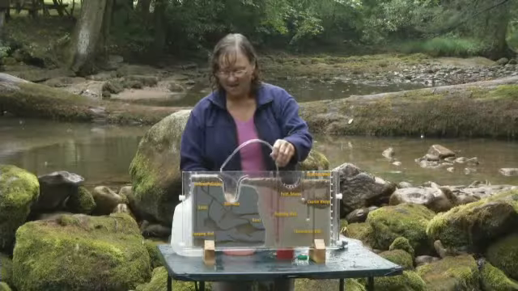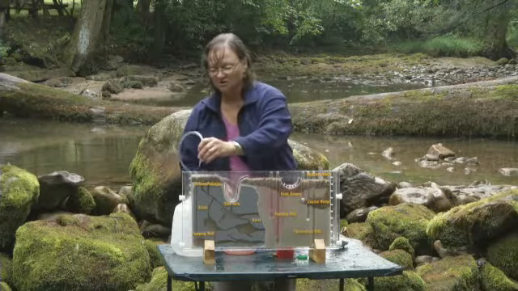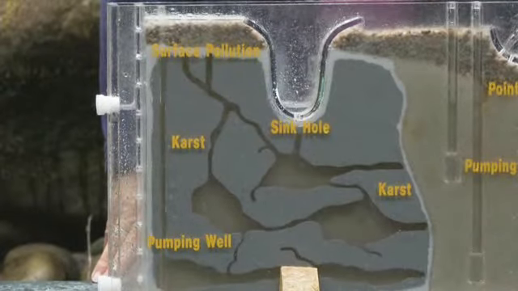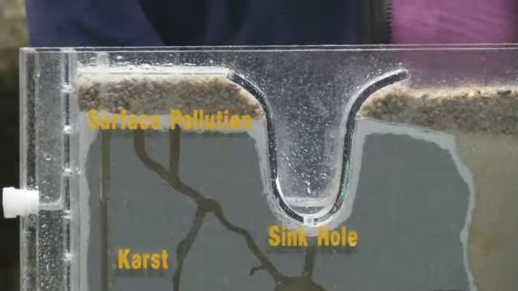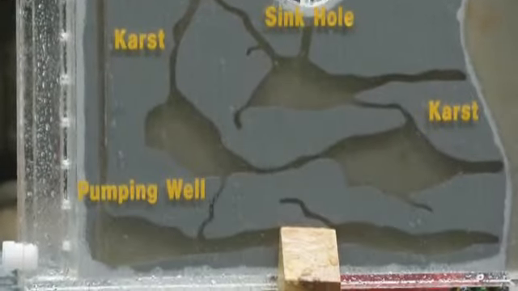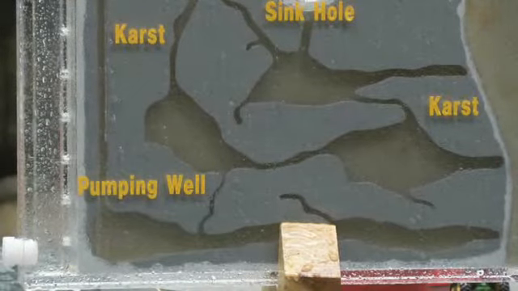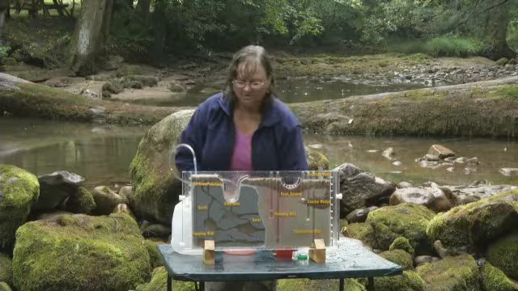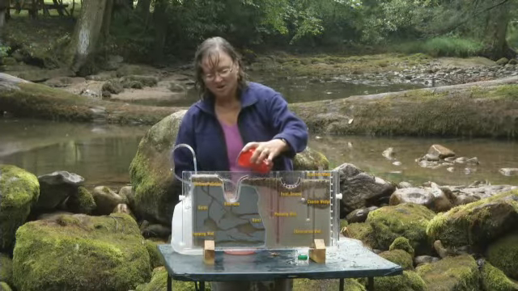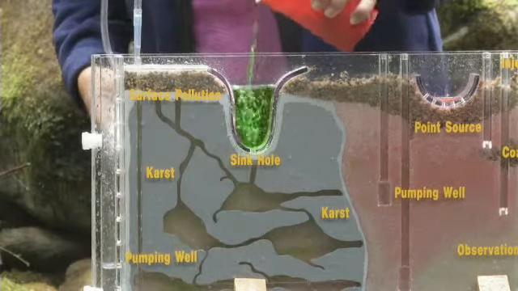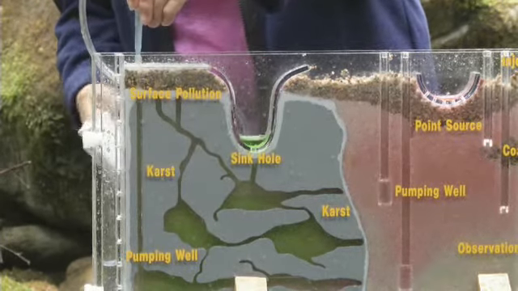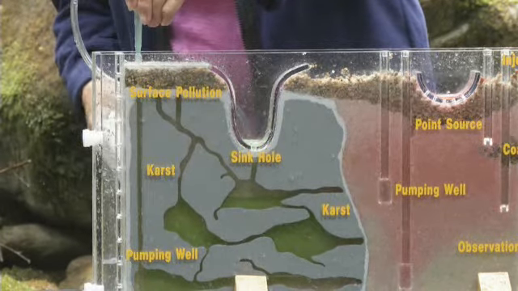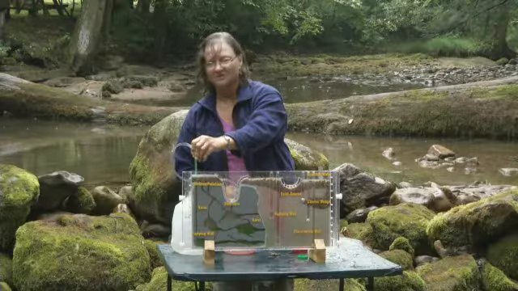And now what I'm going to do is change over to the karst model side here, and you can tell that we have big open pipes, or conduits they're called, in the rock that goes down in the karst side of our model. And what I'm going to do is put pollution into our sinkhole. This is showing what a natural sinkhole is like, and watch how fast that pollution gets all the way down to where your well is in the bottom of this karst system.